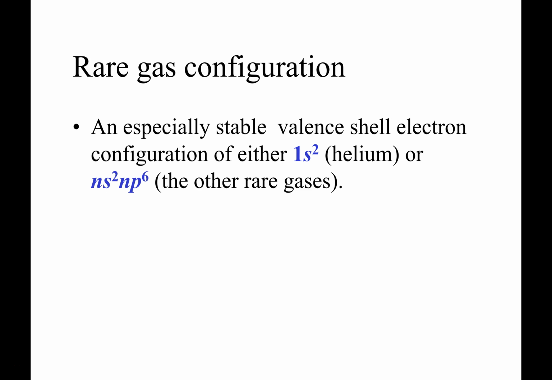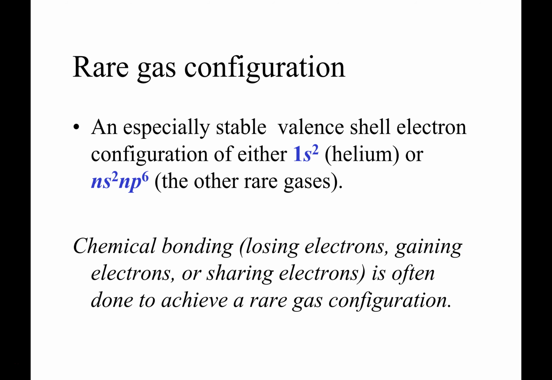Now, why does an atom want to lose or gain electrons? It has to do with getting what we call a rare gas configuration, sometimes called a complete octet. You can see the octet, as I mentioned when we did electron configurations: ns2 np6, where n is some principal energy level. The superscripts 2 and 6 add up to 8. That's the octet that these rare gases have that makes them so inert.